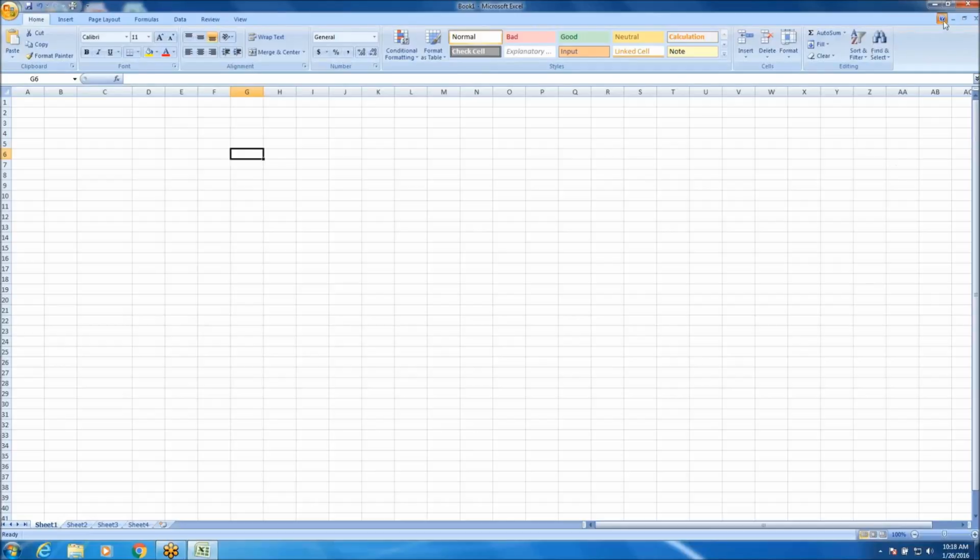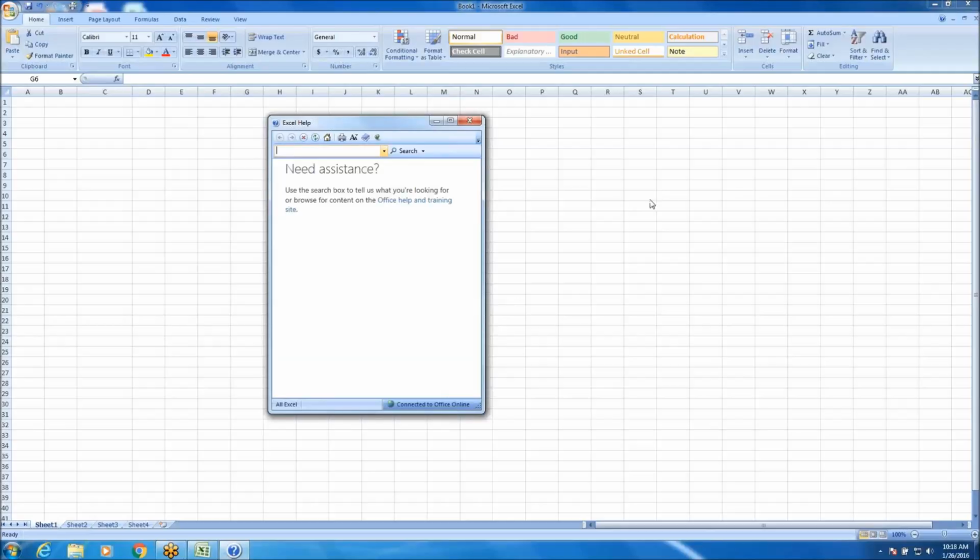Yeah, Katie, when Office is installed, it can help you search online if you turn that option on. If not, it'll just search your local help system. But I think by default, when I install it, it'll be live online, so it'll search more options and find you more things.